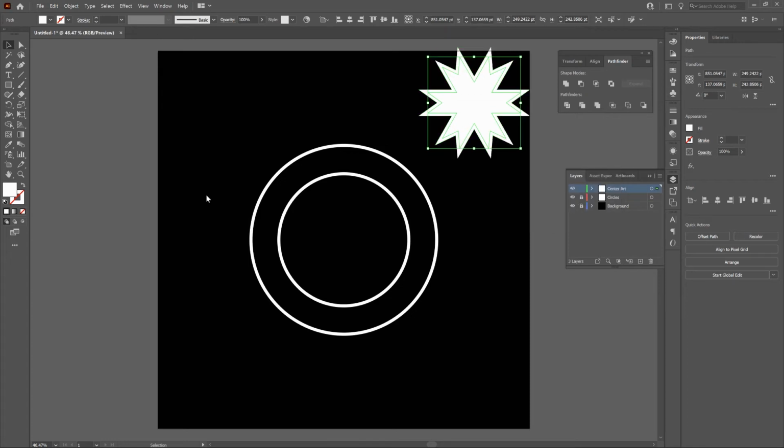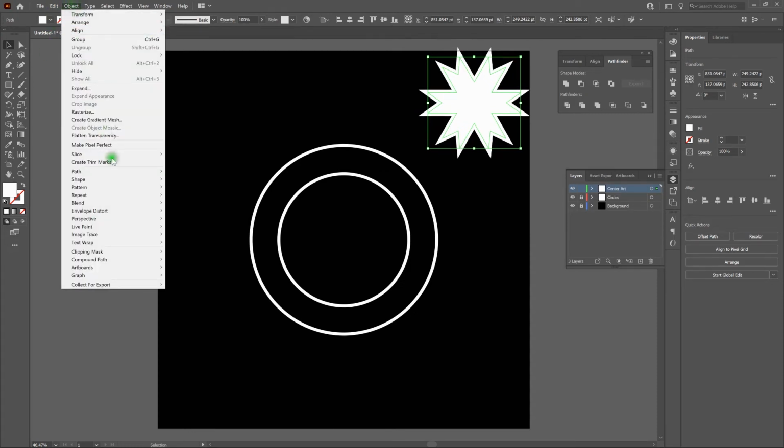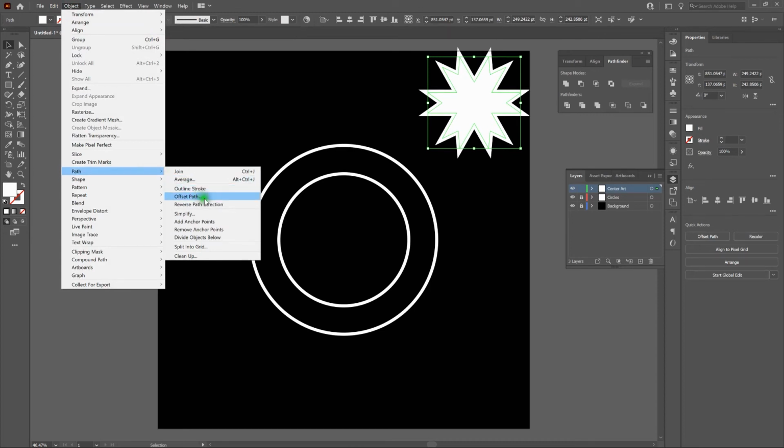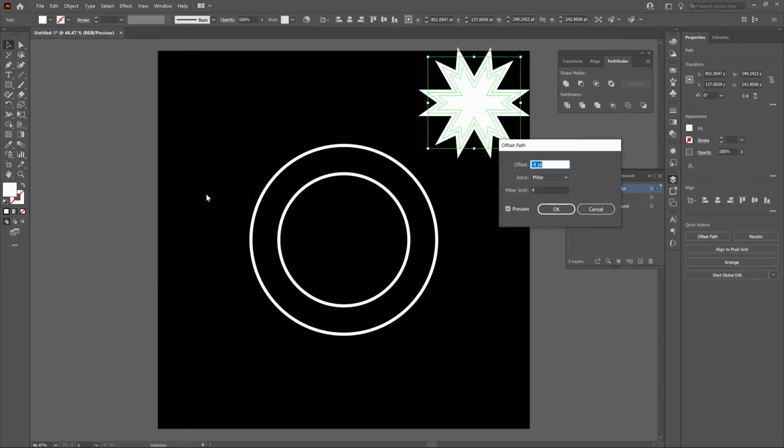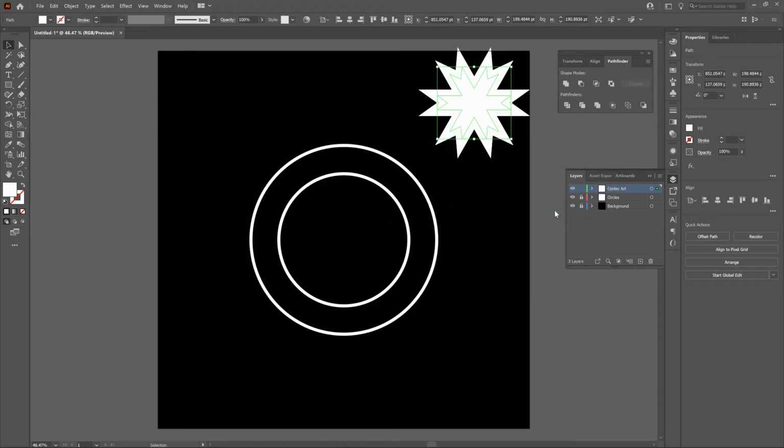And let's do that one more time. Again, we're creating the fill of our shape this time around. Once again, we'll select Object, Path, Offset Path, and once again, we'll offset to -8. This should be set as the default because our last move was just that. Click OK. And those are the exact shapes that we want.